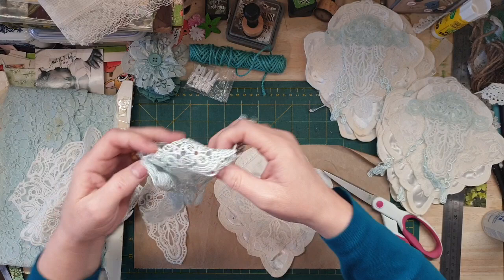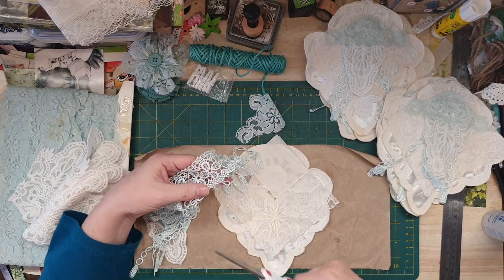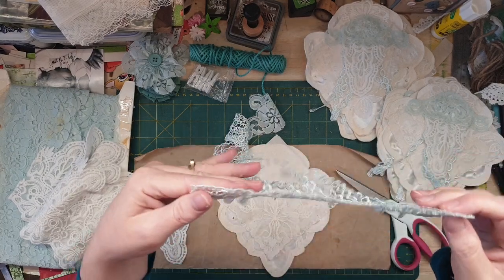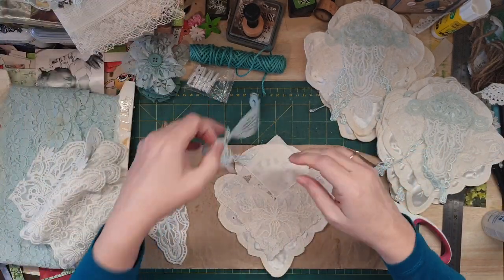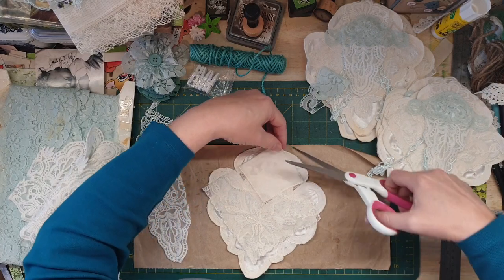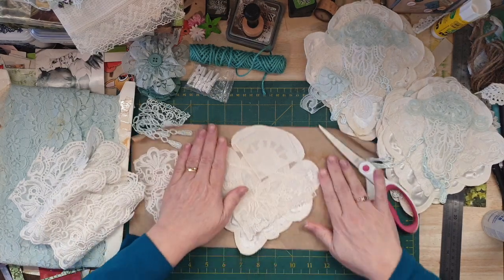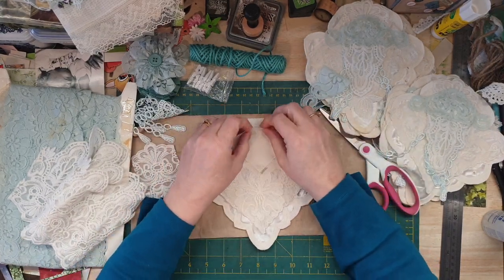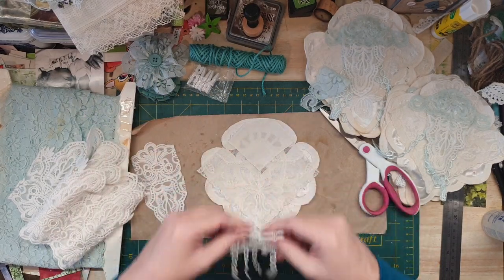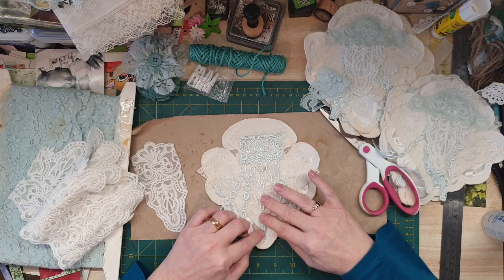Then I've got this - I cut one, two, three, four, five. This is sort of dangle lace which I got from the end of a scarf. I've got another lot like that as well. The reason why I do five is so that the fifth one dangles in the middle.